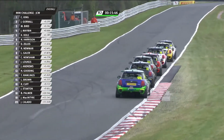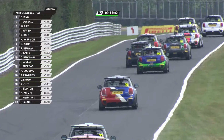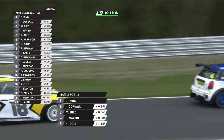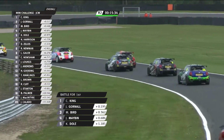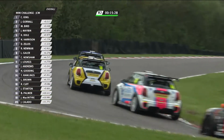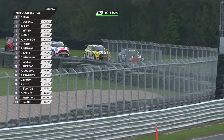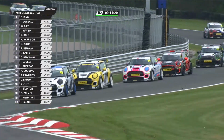Then it's Nathan Harrison, runner-up in the championship last year, who had a disastrous time of it here at Oulton Park 12 months ago, where he had an 18th place and a non-finish, so things already going more according to plan for him with a 2nd place in the previous race, but he'll be a bit frustrated, no doubt, that he hasn't quite made the progress of James Cornell in the early stages, and he'll be keen to try and get back onto Cornell's tail here before too much longer, and certainly before James unlocks the door and takes the race lead away from Callum King, if indeed he can.